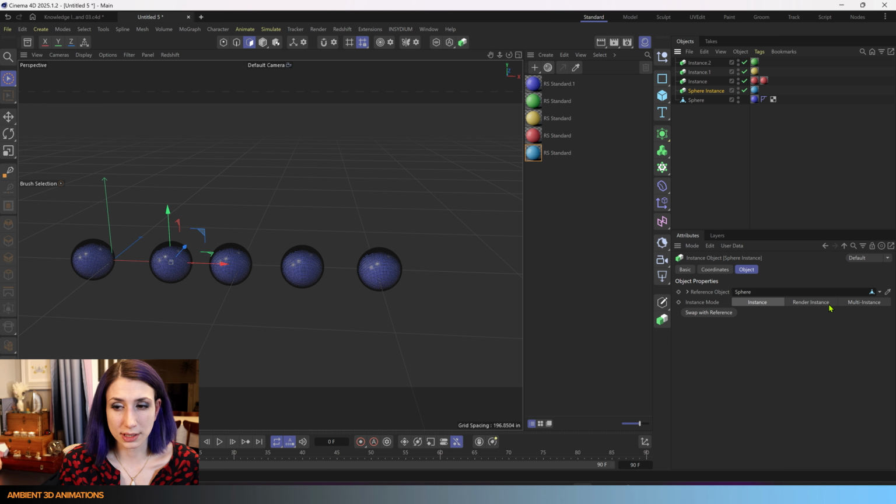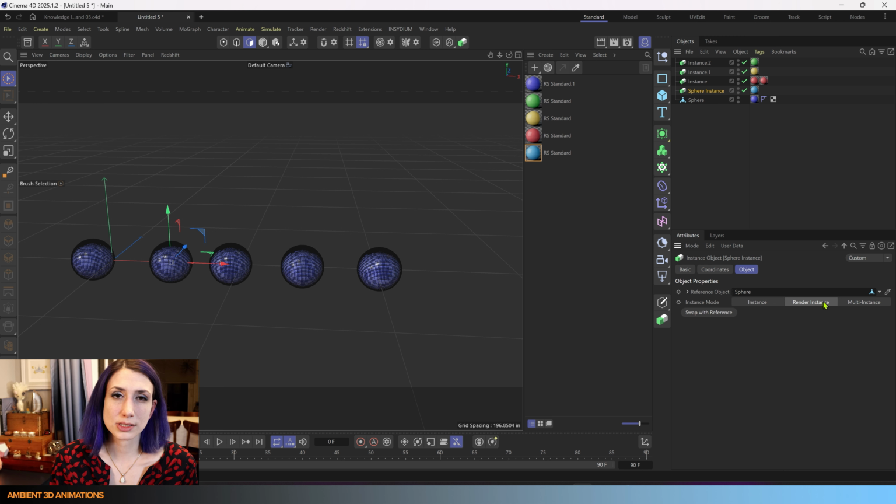Render instance won't recognize animation. It won't work. You can't use render instance or multi-instance for offsetting animation of instances. Like if you had a crowd of people and they were all instances, you'd need to use this one and not the render instance, because they'll all be moving at the same time if you choose render instance.